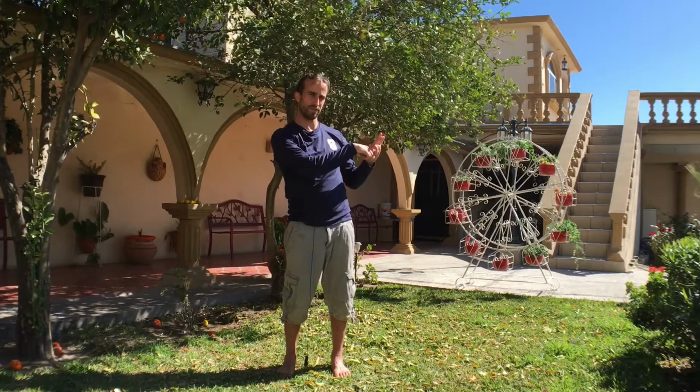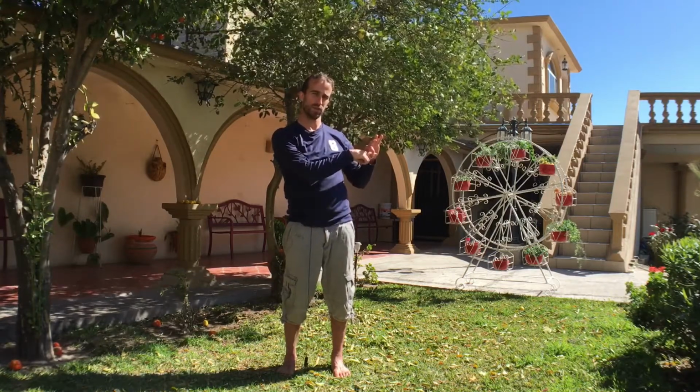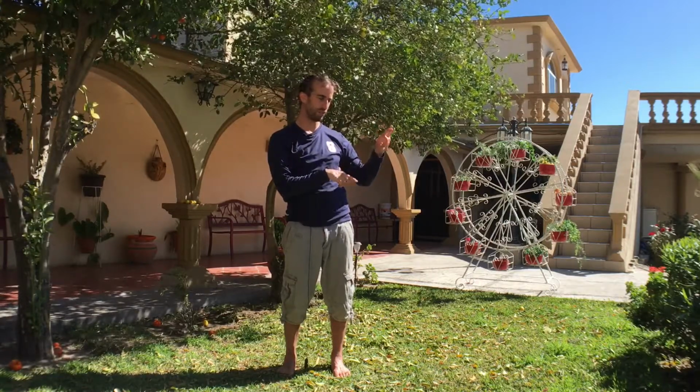Put your opposite index finger into that hole. To ask a yes or no question, I'm trusting in this, it's not too much pressure, it's not super light either, just a gentle pressure.